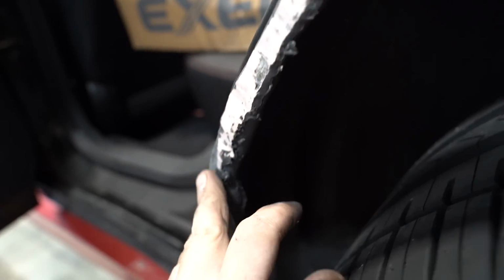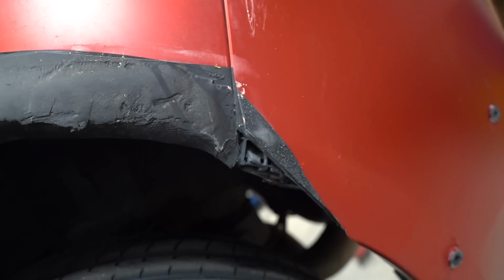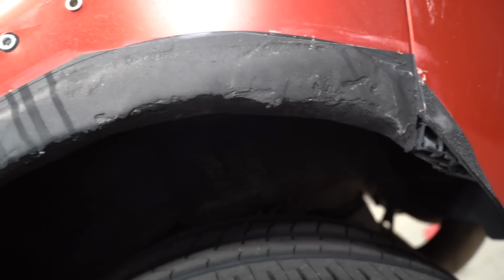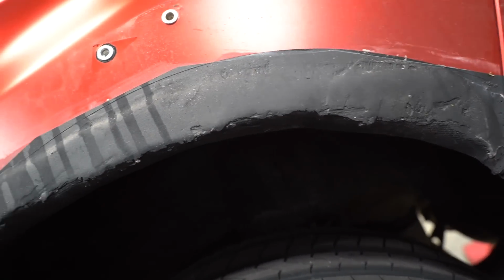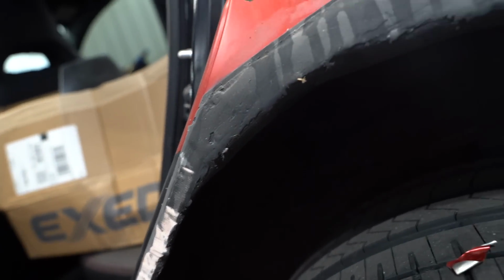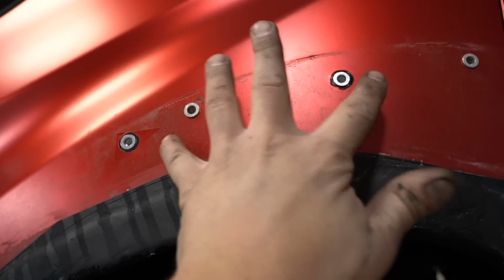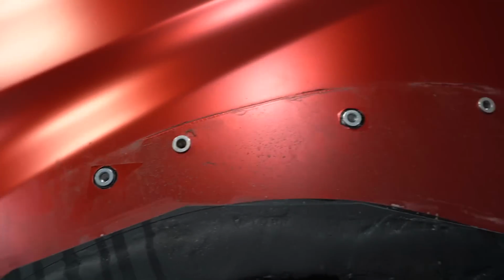That's not even the best part. This is all Bondo right here. Bondo, Bondo, Bondo, all the way down to here. I don't know why that's on there. I've never seen anything like that in my life. Very, very odd. I think I'm gonna try to start chipping that off with a chisel. And I wanna figure out why the hell that's on there, because it looks like complete crap and it should not be there. It also appears that they probably started putting this kit on and they're like, oh, we don't want it right there. We want it over here. That's my guess.